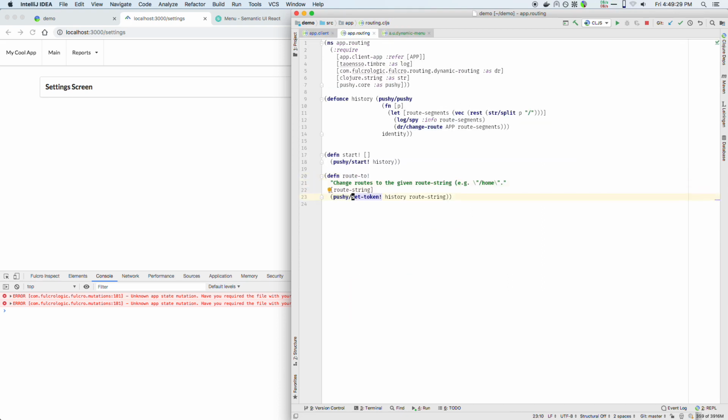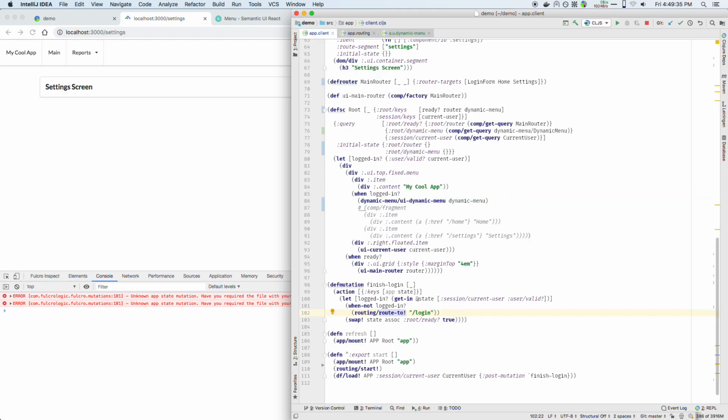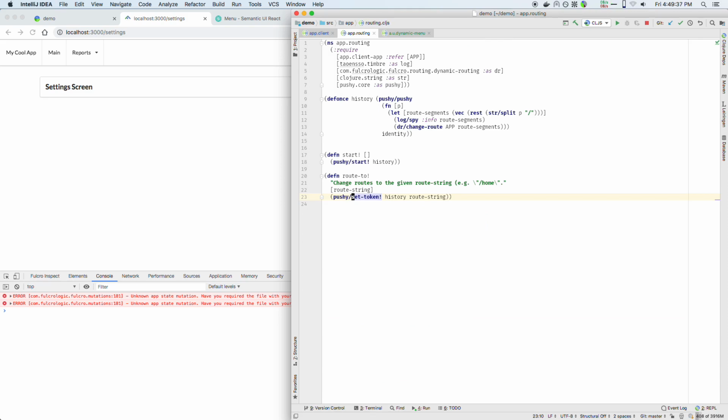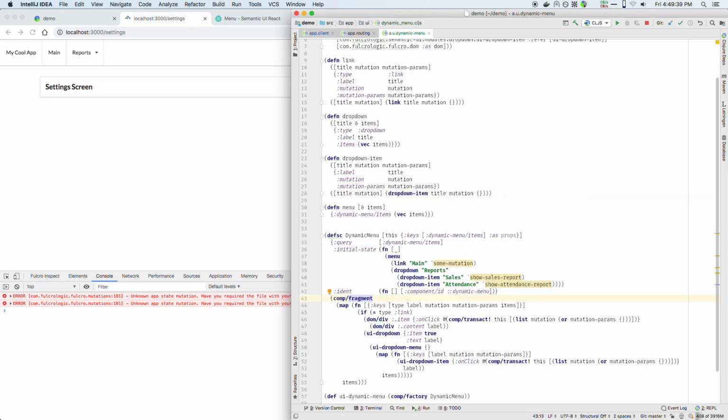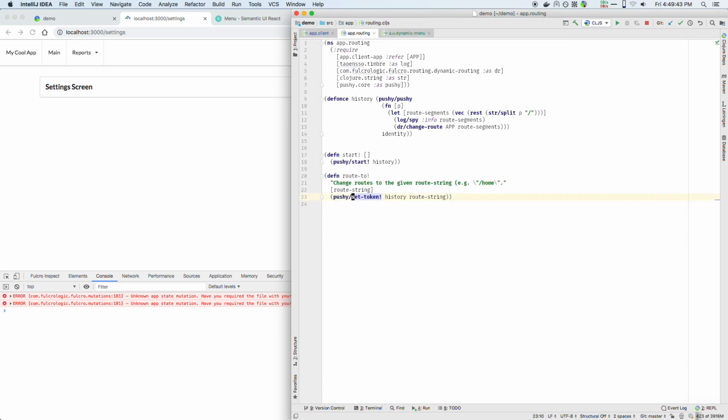And that's just pushy set token. So I'm going to have to tinker a little bit there. Well, I guess I can call that from a mutation. So in my dynamic menu or somewhere else, maybe in routing, I could define a mutation just for mutation purposes.